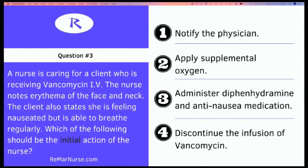And you would do that even before number 1, which is notify the physician, right? Because if a person is having an allergic reaction to a substance, it's great to go and call the doctor. It's appropriate. But for NCLEX, if you pick notify the physician over stopping the infusion, then it indicates that you would still allow that infusion to run and continue to go into the patient while you were calling the doctor. And so it's very important for you to be able to say, no, I'm going to turn off the infusion first and then notify the physician. You want to have those steps in order, because for NCLEX, it assumes if you just run off and call the doctor that the patient is still going to have the infusion.